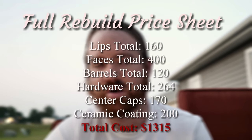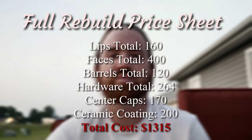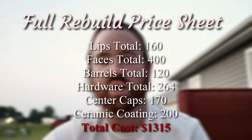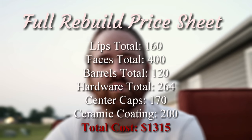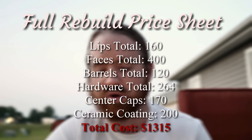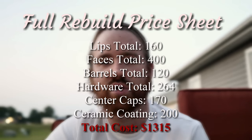So I added up everything and I have a total of $1,315 of all the stuff I've had to buy to fully rebuild them, basically from taking them apart to obviously sell the whole series. So that's what I have invested in them. Plus I got them for, like I said, $625. So I'm still under $2,000 for the wheels. Like I said, a set of dream wheels.